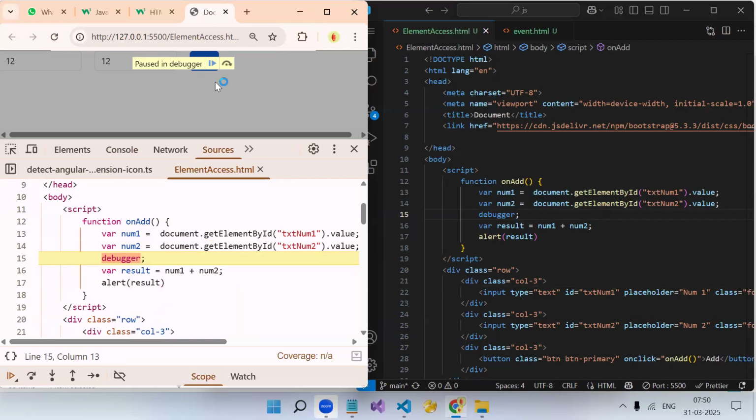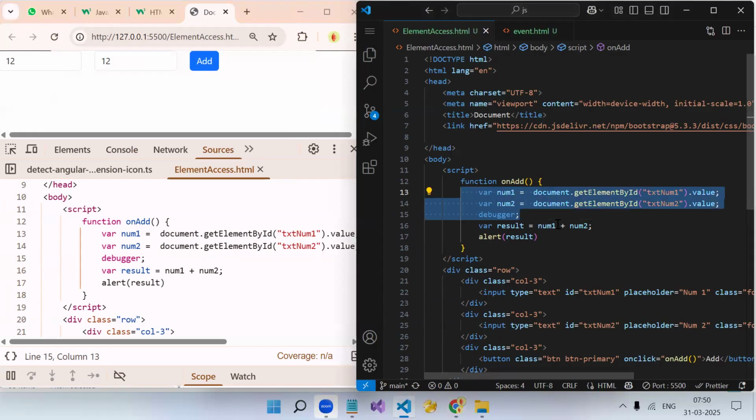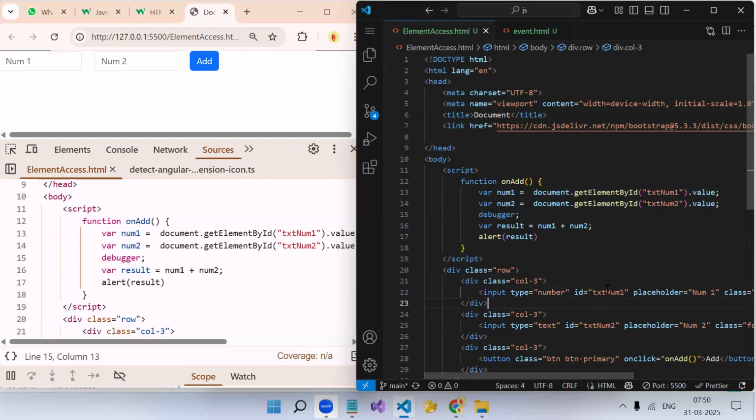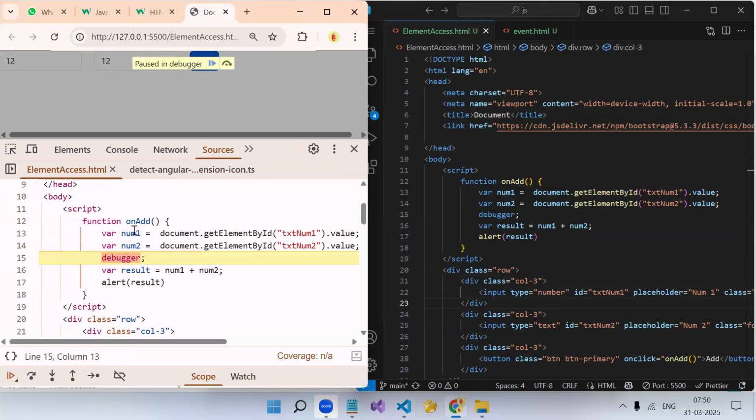Now what do we need to do to add it? What should we do with this? By default, the text box value we are getting in string format. We know it's a number. So what do we need to do to be able to add it? We need to change the input type. Let's check input. Instead of input type text, we will go with number. For num1, I have used input type number. On add, still I'm getting 12 only. Input type number also will give you string type of data.